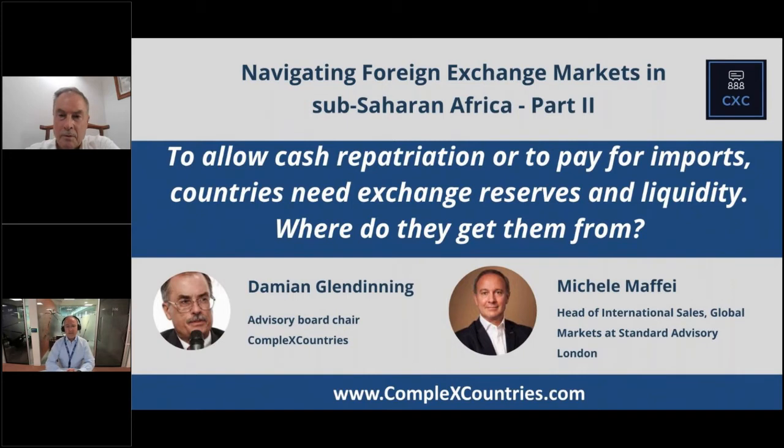And then finally, the last two factors I would describe are more of a qualitative nature. The first one is the perception of a currency's valuation. If the perception is that the currency is overvalued, then the danger is that portfolio investors in the capital account, as well as exporters, will hold on to their currency and not sell dollars to buy the local currency. And therefore, they will create shortages.